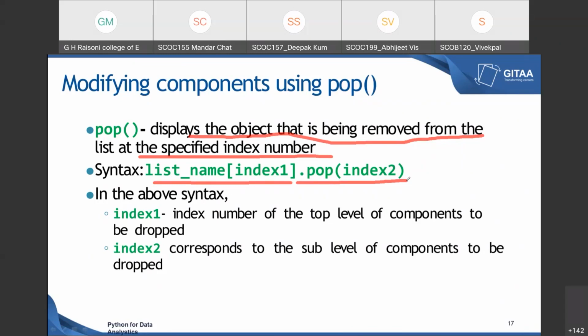Index 1 is the index of the top-level component to be dropped, and index 2 is the sub-level component to be dropped. Now we will see the example.